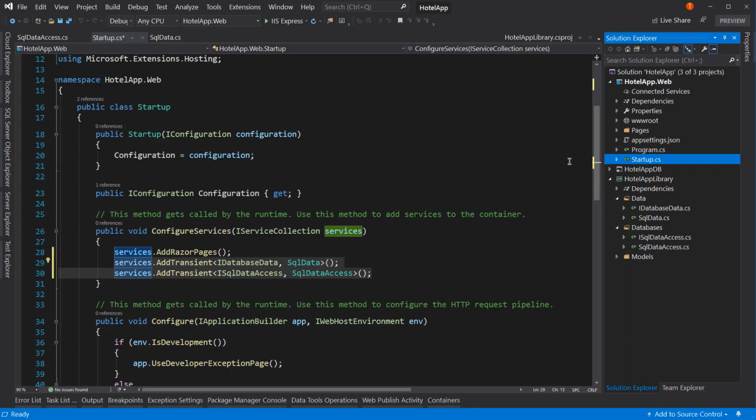This is what type of classes you're going to use. That is the dependency inversion principle in practice. Okay, so the D in SOLID, that's what this is all about.